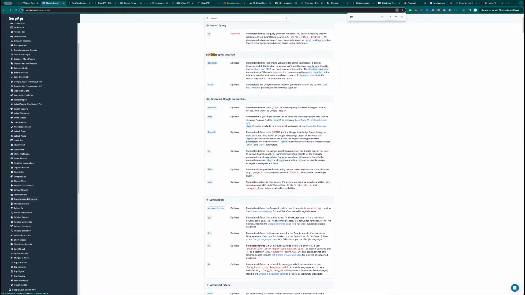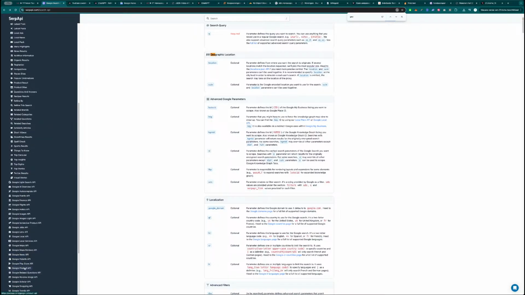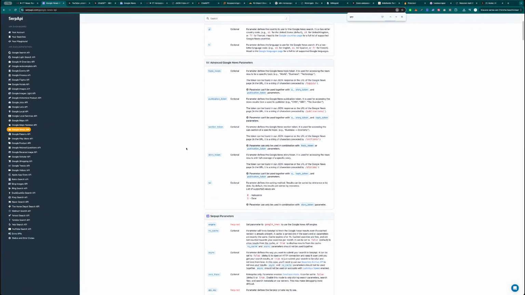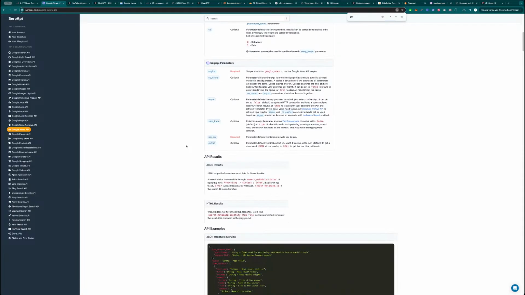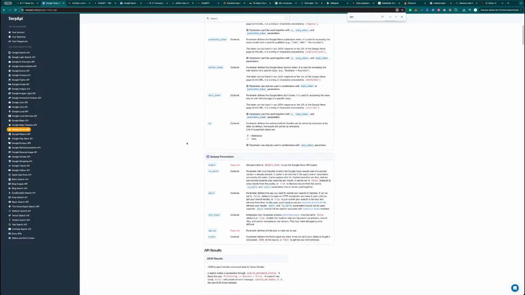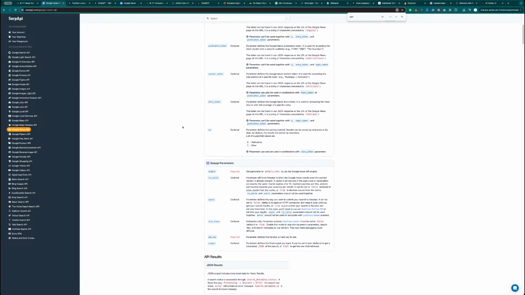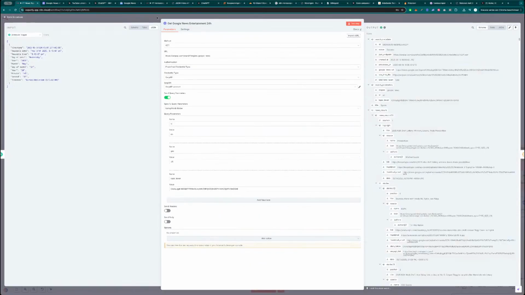So we go to the Google News API, and over here you can change it. You can see what are all the possible parameters that you can use. Okay, let's continue.